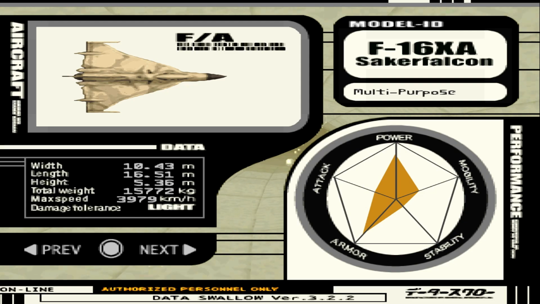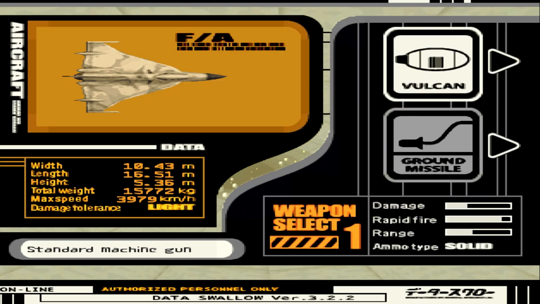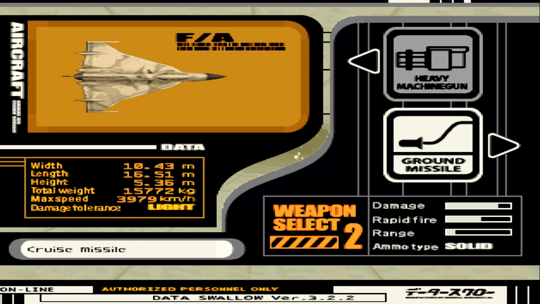As is the case with the F-16XF, the XA can take either a Vulcan or heavy machine gun for its cannon, along with either ground missiles, spread bombs, or the orbital satellite laser for its special weapon.